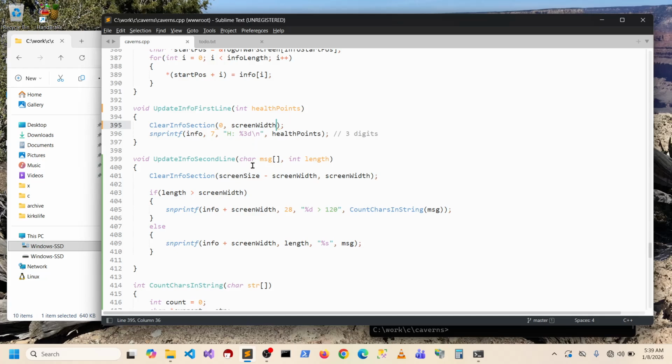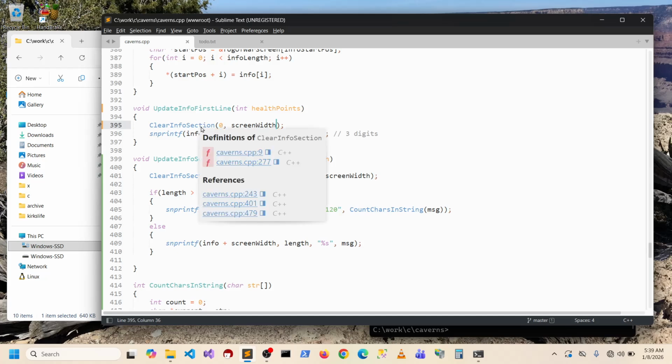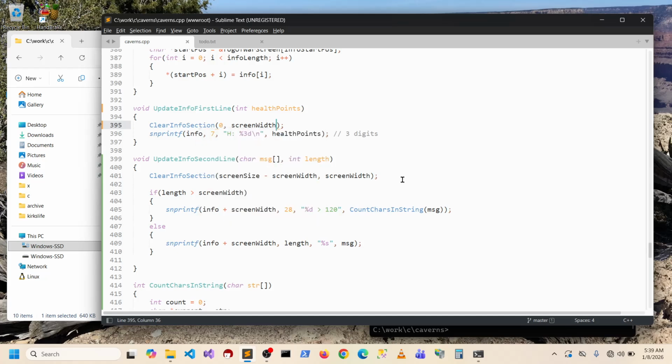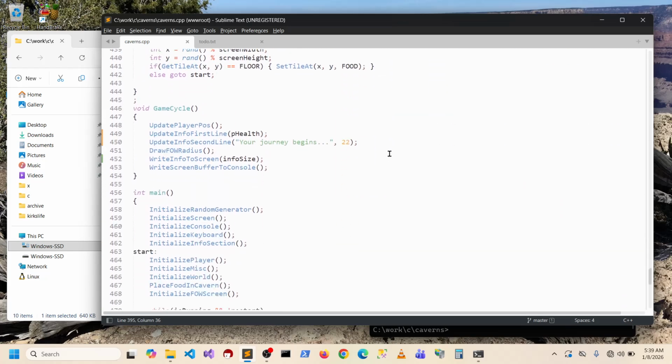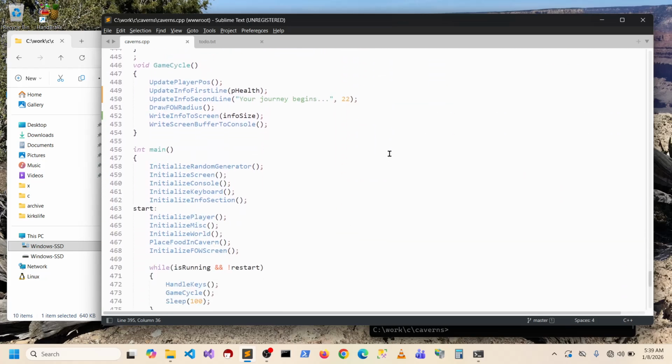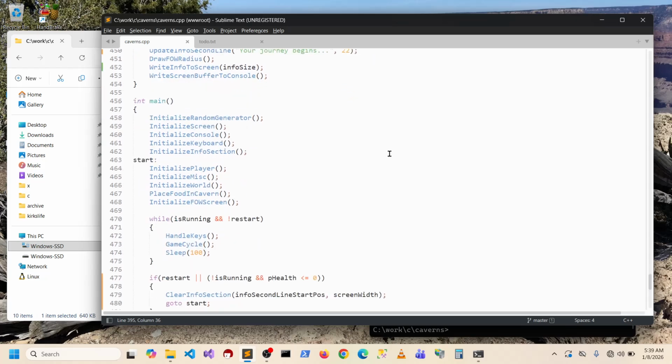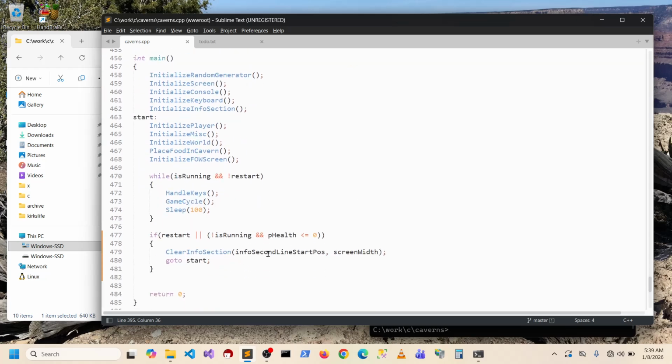This is clearing the second line, so this should be adding to the section. We already had that. We've got that as a starting position. Yeah, here. Info second line starting position. Just copy that.